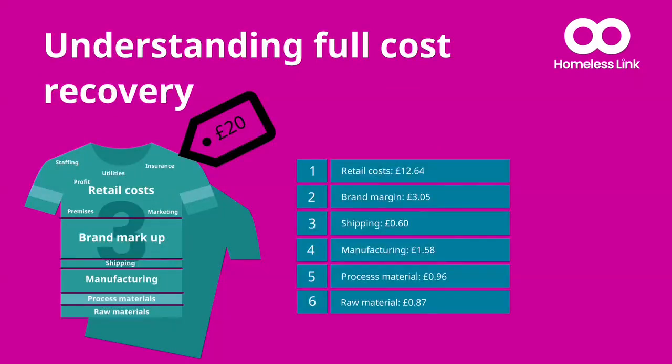Consider a t-shirt. This image shows a breakdown of all the costs of making your t-shirt and getting it to you in the shop and selling it to you. Within the retail markup, there is further breakdown of premises, staffing, utilities, insurance, marketing and profit. But all of these costs are presented in the price you pay, £20 in this instance, and we don't question that. And if the business doesn't find a way to recover those costs through the price it charges us, they will go bust. Within our charities, we have a similar breakdown of costs.